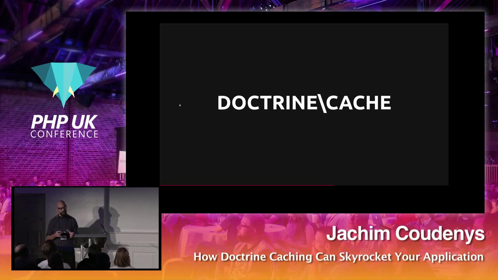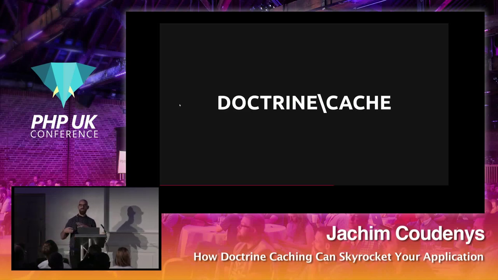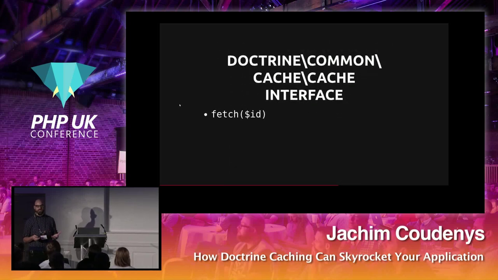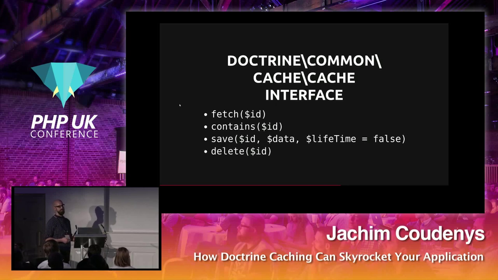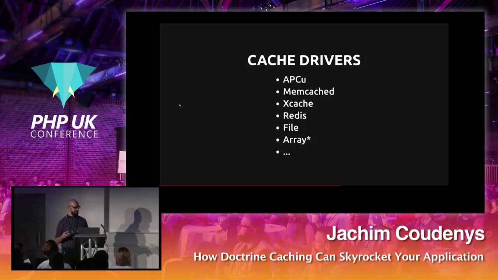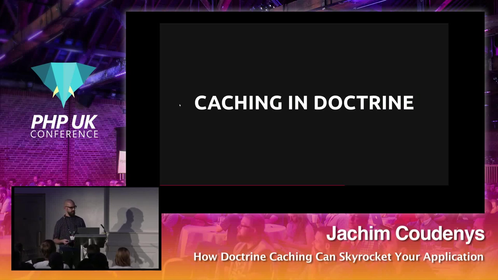I hope you have a better idea of when to use the ORM and how to optimize some constructs. But if that's not enough, you can use caching in Doctrine. First, there is a component called DoctrineCache — nothing to do with the ORM directly, but an interface defining: fetch data by a cache ID, check if it's cached, save data with a specific ID, and delete a cache ID. It has many drivers: memcached, database drivers, file caching. It's used not only in Doctrine but in other projects too.